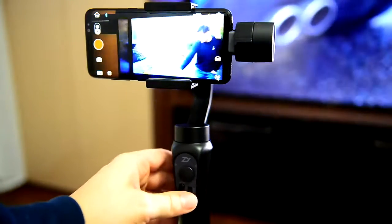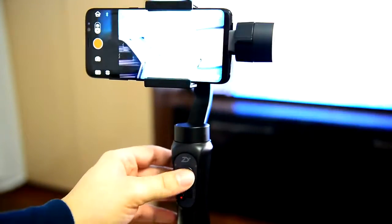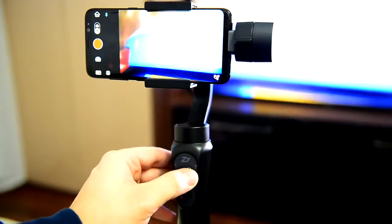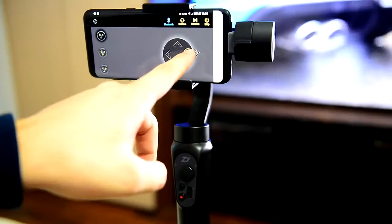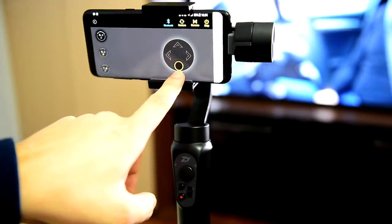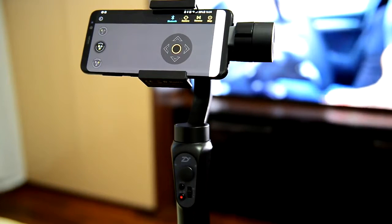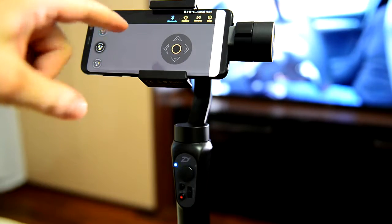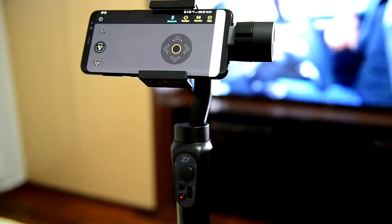I know I'm in the front camera, but I don't have 4K resolution. If I want to zoom in, I can zoom in also from the joystick, and I see also up and down. It's working, but not left and right. So it's not working, only the tilt. The head, the motors, I can switch them from this joystick, and you can control. For example, you can put another camera, another phone, and you can use your S8 or your main phone to control this stabilizer. So it's quite nice.